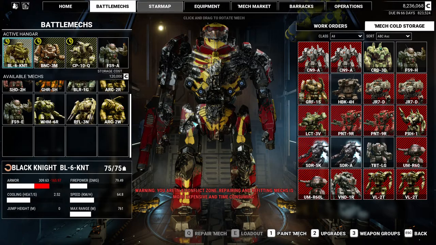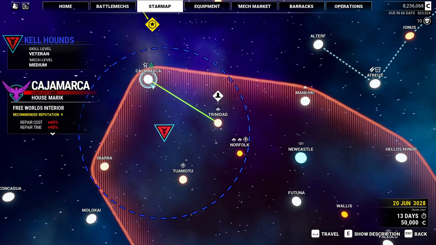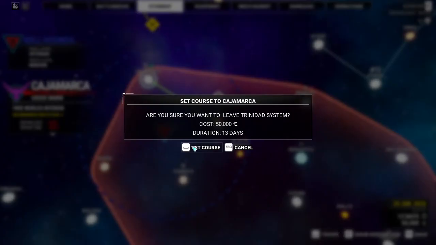Yeah, I think that Jester Catapult is actually a really good mech. I like that, and early on, I had a lot of fun with the hero Hunchback with the Gauss rifle in it. If you get a high tier Gauss rifle to put in that thing, it's a lot of fun too. All right, now let's go ahead and travel over here.